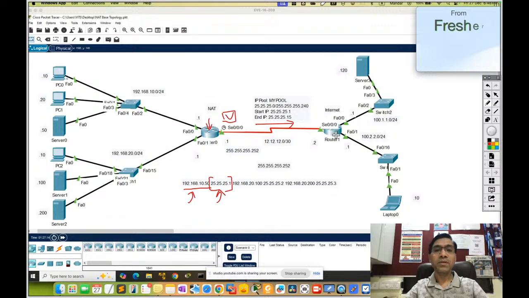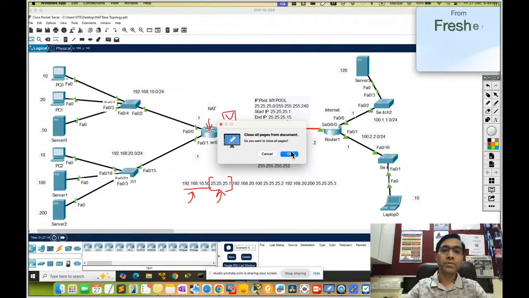So ISP is receiving the packet with the source IP address 25.25.25 dot something. If the static route is not configured on ISP router, ISP is just going to drop it. For that we need to configure a static route on ISP router. So let's do that first.